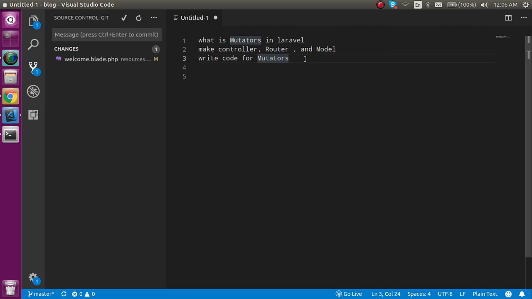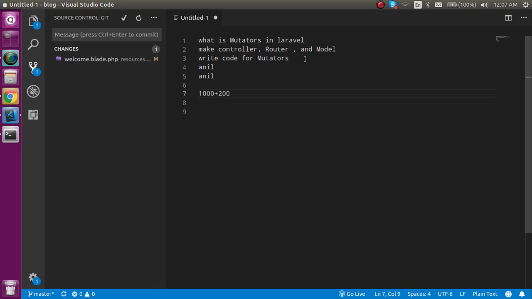So now the first question is, what are mutators? Guys, when you are trying to save some data in the database with Laravel, sometimes you want to modify some things. Like you want to save the name, and the name coming from the form or the request is Anil, but you want to save it like this. You want to save the data in title case, alright? Another example, let's say you are getting some price, let's say 1000, but you want to add some more value, like some GST or taxes, and make it 20 more or 200 more. Then how can you add it?